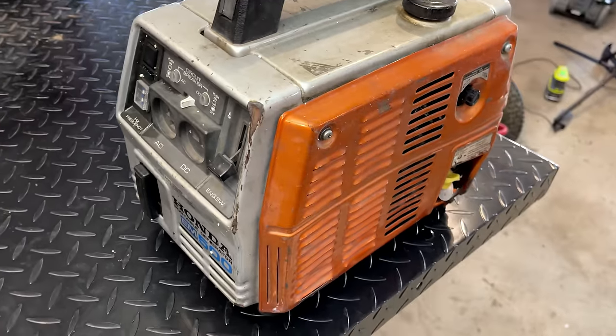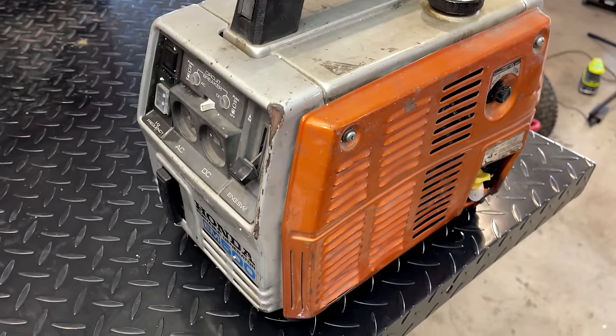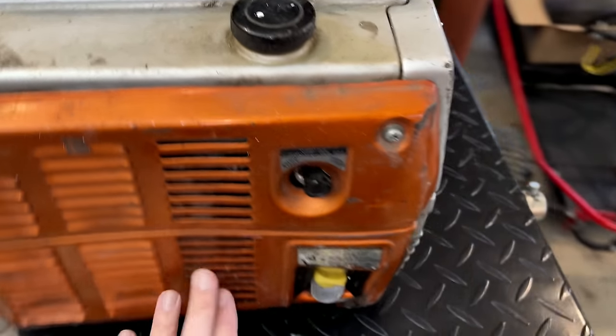He sent me his Honda EM500 generator. It is a tiny little generator. It only produces about 400 watts, and it's pretty beat up. You can tell just by looking at it.